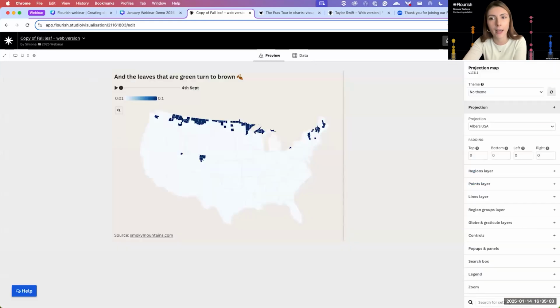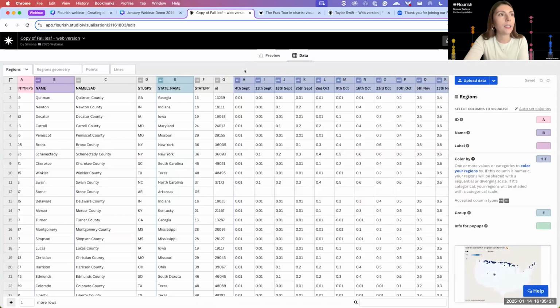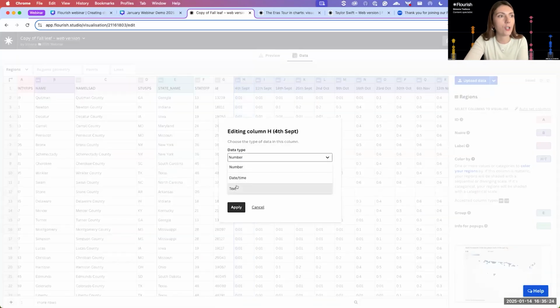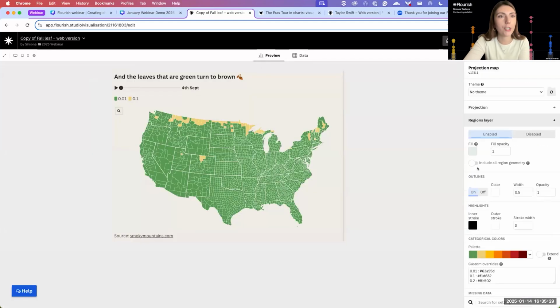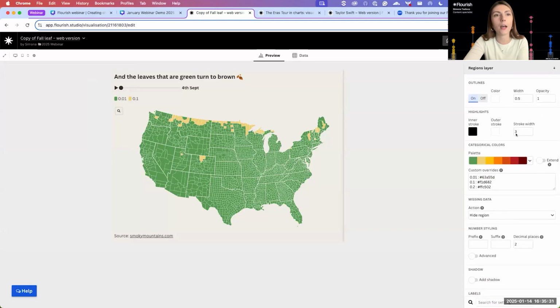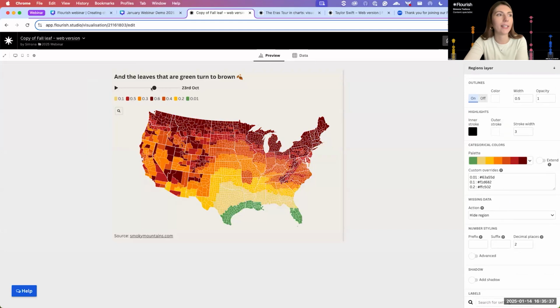But I don't need this right now to make this chart, because you will see here that whenever you have numerical values in your data set, Flourish automatically creates this linear gradient that shows us the gradual change between those two values. That's why the first thing we did here is change our data type to text. So then we can go under our regions layer and create this really cute autumnal color palette that is so effective when the animation transitions.